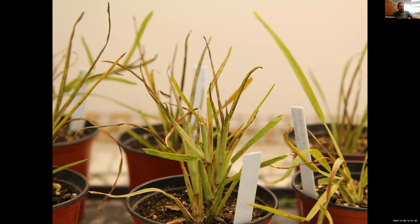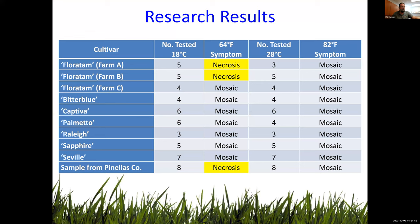So here's the same symptom that we see in the field, replicated in the incubator. This shows us that we have a good inoculation technique. We have good environmental conditions that can result in the same symptom, lethal viral necrosis, in the turf plants that are susceptible. We tested then the turf plants that were available at the time. This is back in 2015. We had Floratam from three different sod farms. Two of them, when they were introduced into cool temperatures after inoculation, died. One of them didn't. That was a really kind of a head scratcher that I'll talk a little more about.